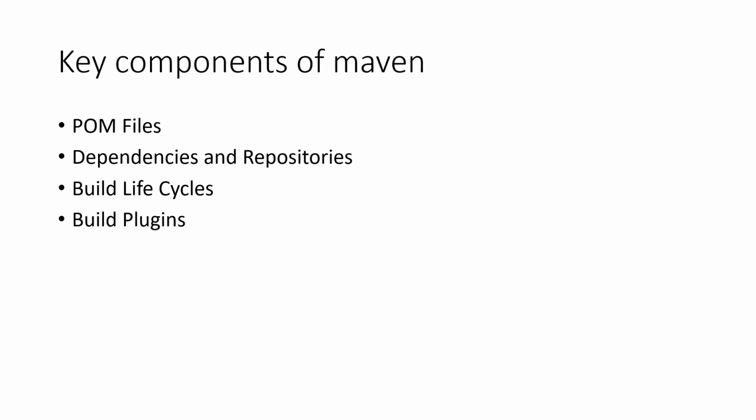file. POM is nothing but project object model. It is used for project building, dependency, and documentation. So whenever you install Maven, it comes with a POM file, which is basically to store your project details, the structure of the project, and to run your project, what are the libraries and what are the dependencies your project requires. Everything will be stored in a file called POM, which is the project object model.